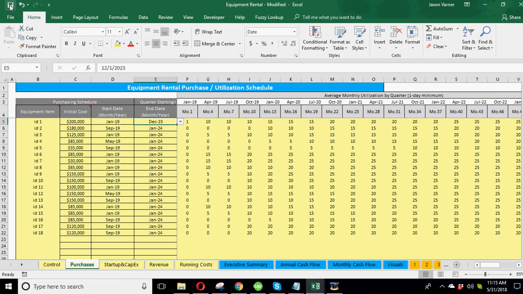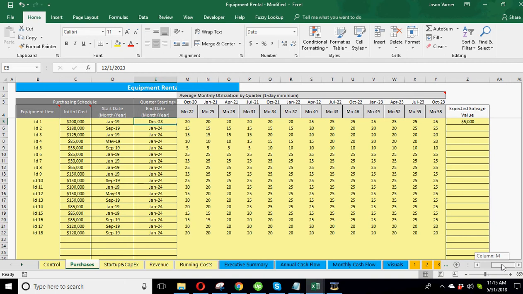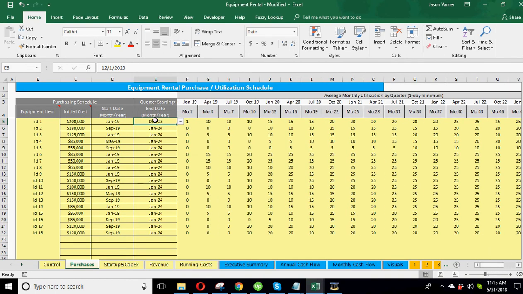Okay, so I'm actually going to save this version, and then I'll keep the template of what I just did. So when you follow along with the video, you can see exactly what I was talking about when I did that. So those are all the updates. So we've got updates to the mobile app recurring revenue with different pricing tiers, and we've got updates to the equipment rental. And these are both models. I get a couple of these a week, so it's important that everyone knows about this and that these updates exist.